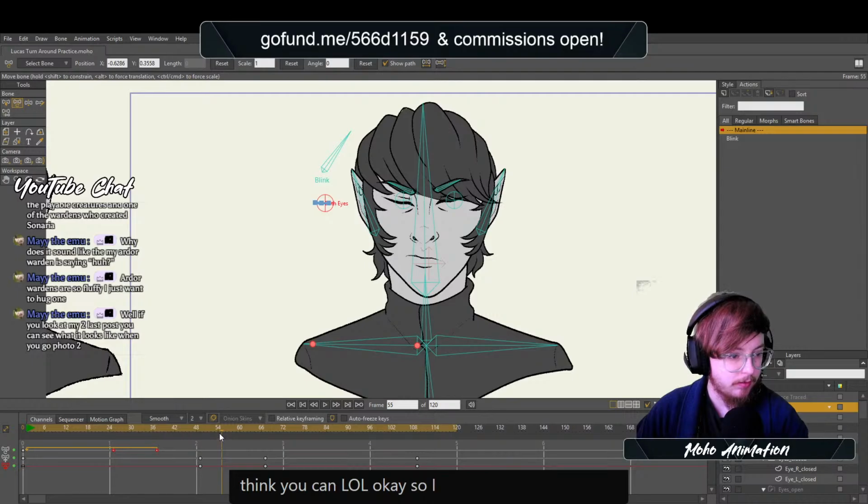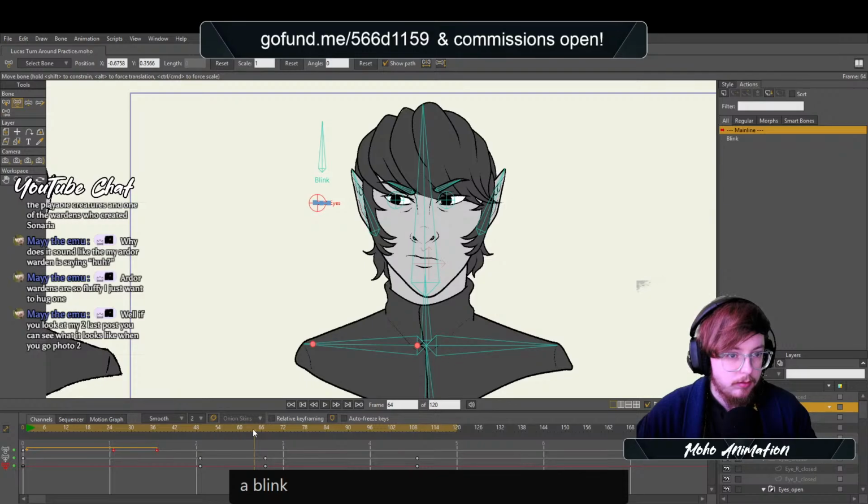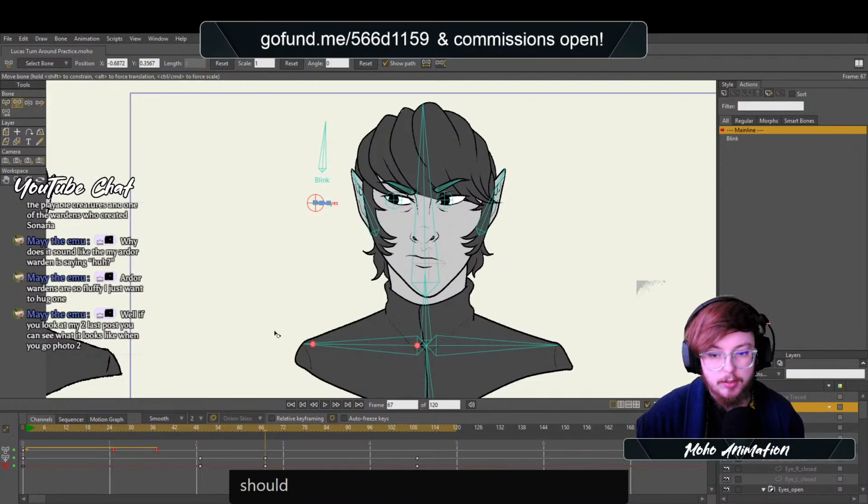So what I want to do is on 50. So got a blink. Right here, I also kind of want to shrug the shoulder. So let's manipulate the bone.